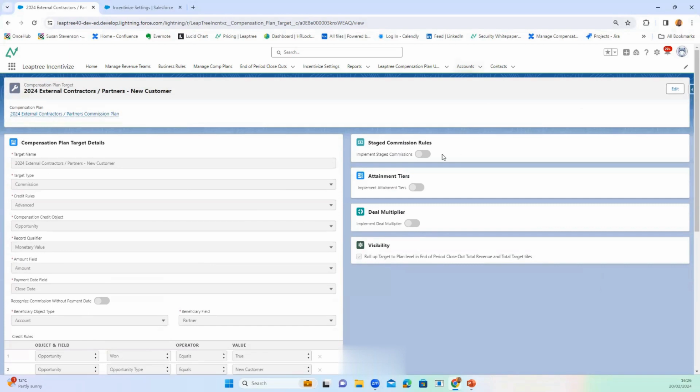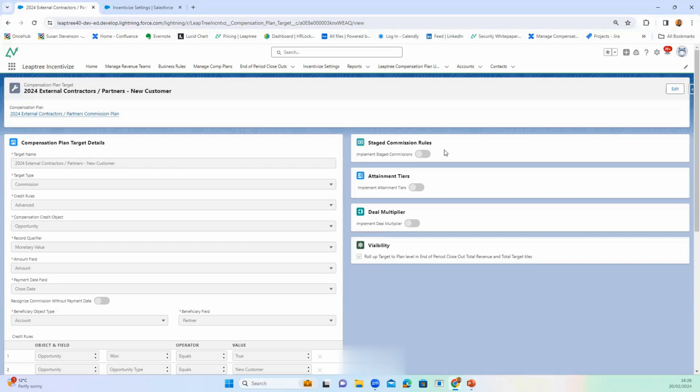If you wanted to, you can add staged commission rules, such as only pay 50% of that commission when the opportunity closes and pay the remaining 50% when the software is installed or when the product is delivered, for example.